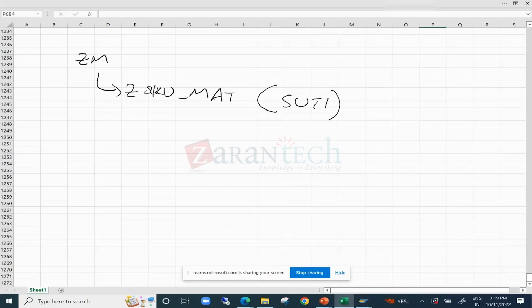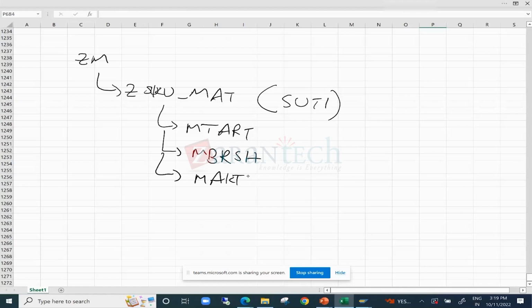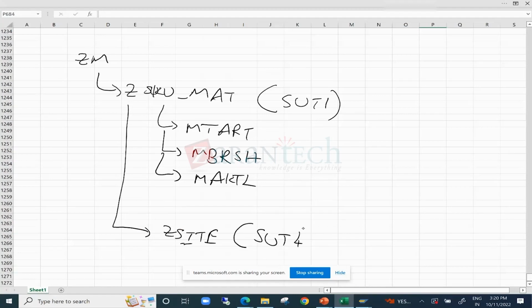Under this, we added MTRT, MBEW or SH, and one more, MAKTL. So these attributes. Now this is my parent entity. Now I need to create a child entity. Always the child entity will be represented with Z. For example, the name of the entity is site, and here I'll represent my child entity using SU type 4.